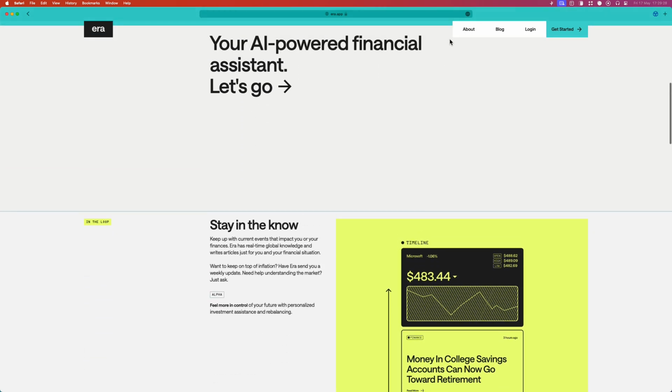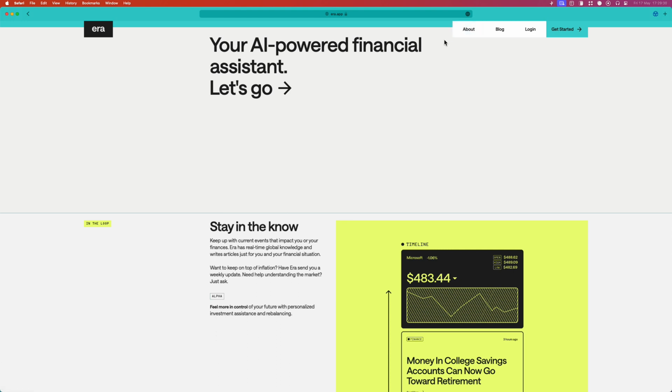You can see here that the white background is a slightly different shade, so it's actually lighter than the white background they use for the rest of the website. I quite like this because, first of all, you don't necessarily want to use pure white or very bright white for the background of a website because it takes up so much space. I mean, you can see how much more of the main website has a white background than this section.